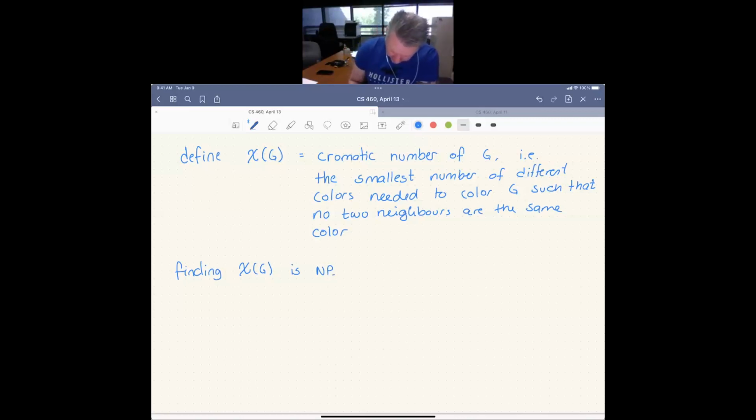We know that a trivial upper bound is delta G plus 1. And of course, delta G here is the max degree.